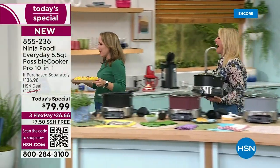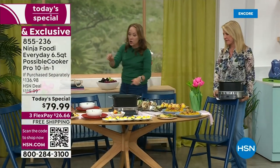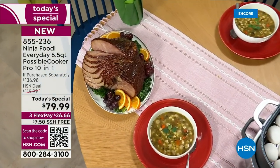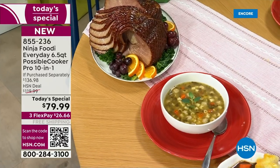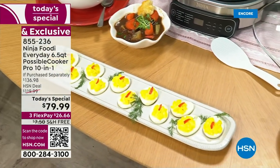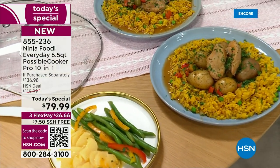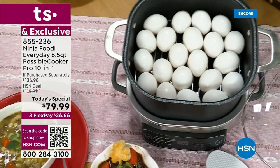Since it's so easy to carry, let's walk over to all the things we made today. Here are the eggs, the chicken fricassee, some soups, and our ham. Basically everything you're going to want to cook. This is your everyday possible cooker — made the perfect size at six and a half quarts so you'd use it every day: sear and sauté, dinner, bringing it to book club, potlucks, your RV. It's very lightweight, very easy to use, and replaces 10 things in your kitchen — rice cooker, Dutch oven, cast iron pan, all of those things.